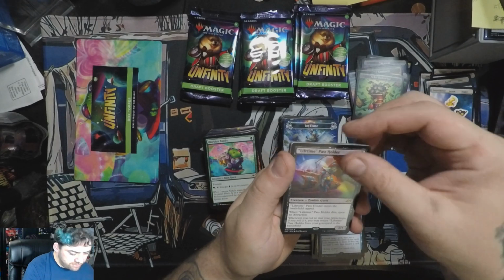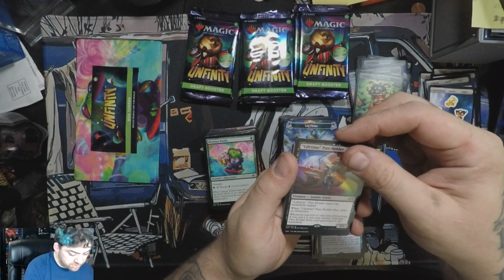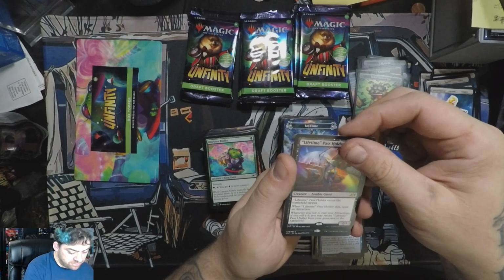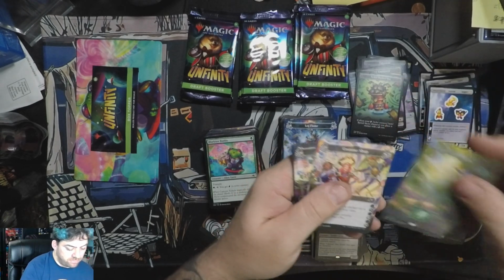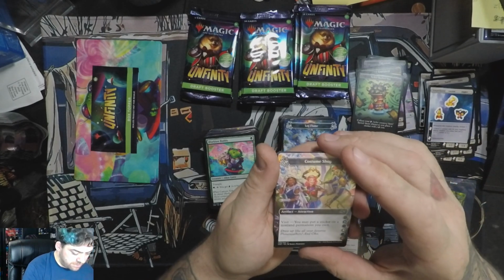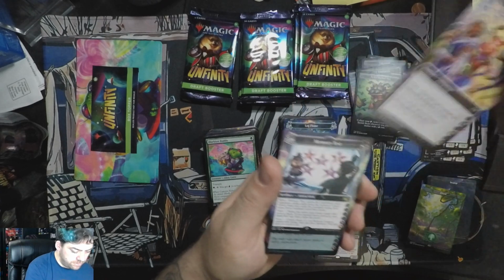It enters tapped. When it dies, you open an attraction. Whenever you roll to visit your attractions, if you roll a 6, you may return Lifetime Pass Holder from the graveyard to the battlefield. Forest. Oh, look at that, we got some Costume Shop. You may put a sticker on a non-land permanent you own.